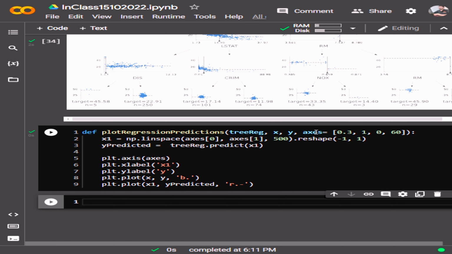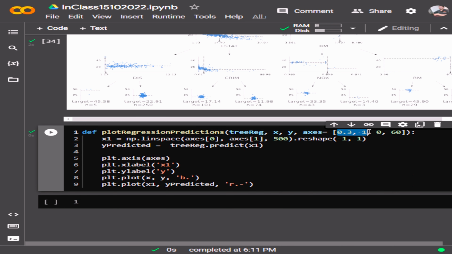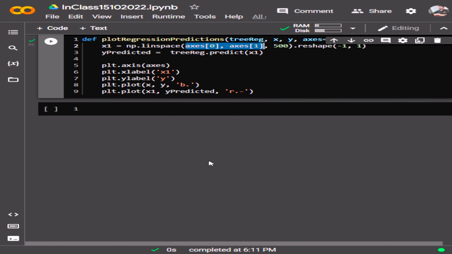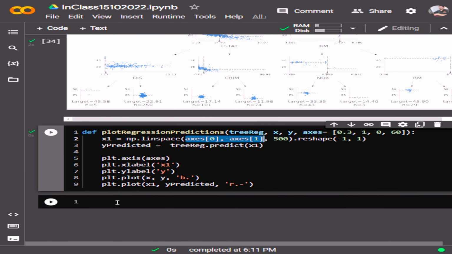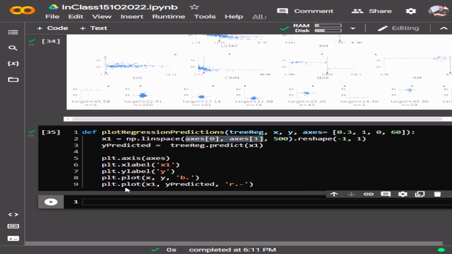You see, I'm actually taking only 2 of the values, 0.3 to 1, and another parameter from 0 to 60. Only 2 axes have been created. The x which I pass here should be of only 2 dimensions.